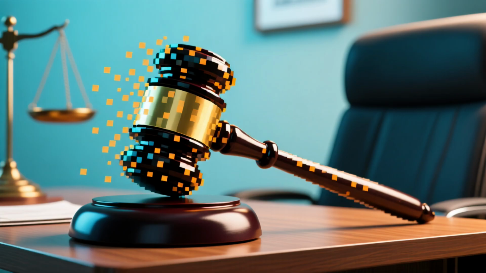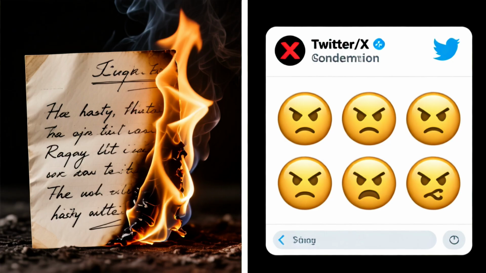We are constantly forming opinions based on limited information, much like Elizabeth initially judged Darcy based on his haughty demeanor and Wickham's deceitful stories. For example, consider the ease with which we cancel individuals online based on a single tweet or a decontextualized quote. This mirrors Elizabeth's quick condemnation of Darcy without seeking further evidence.